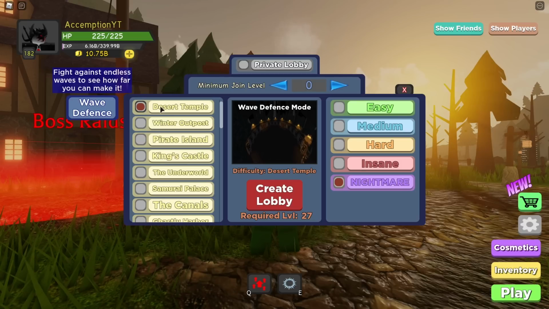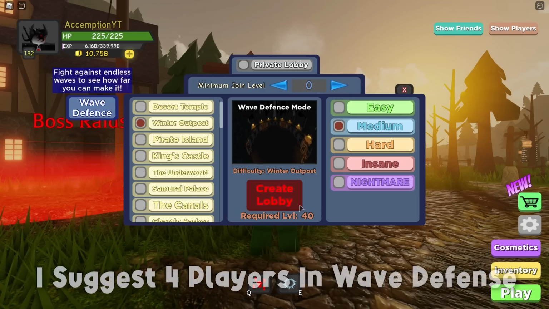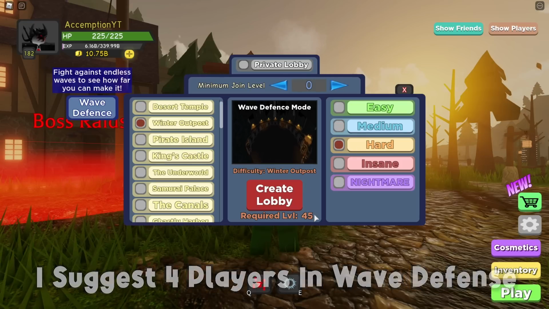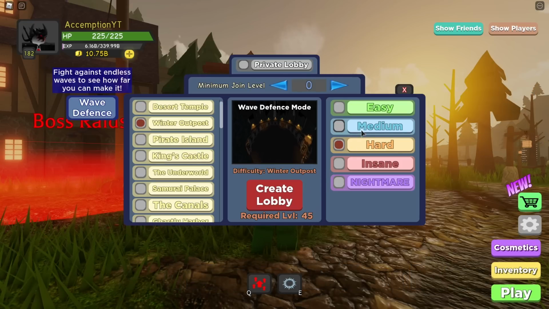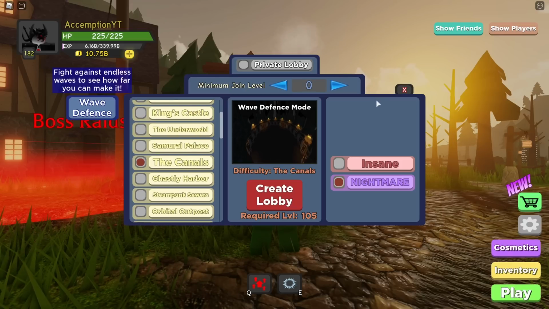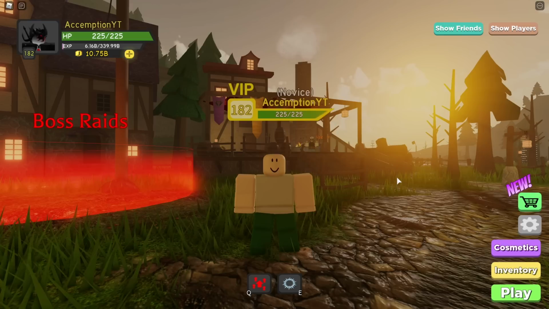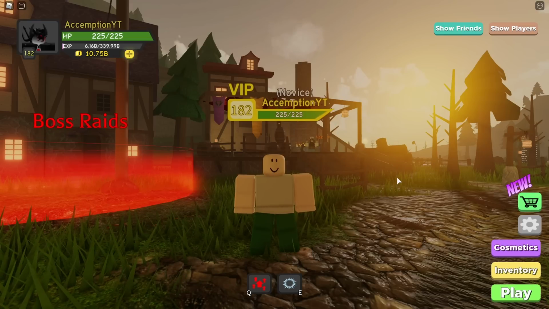So strictly, if you guys have enough weapons, whatever, keep moving up. Every single time that you reach the next level, leave, join the next wave defense, play medium. As soon as you get to level 45, leave, come back, do hard, and keep doing this over and over again, just because wave defense is the quickest way of leveling up. You're going to keep doing this until you're about, I would say, maybe 115 or 120, and then you'll be back onto Ghastly Harbor, which you can't do wave defense on.